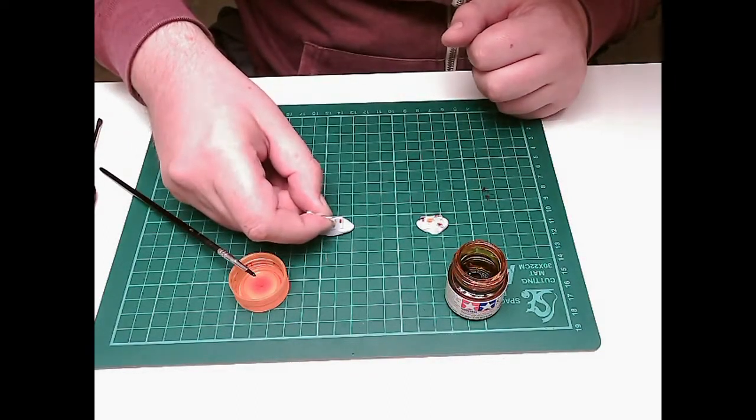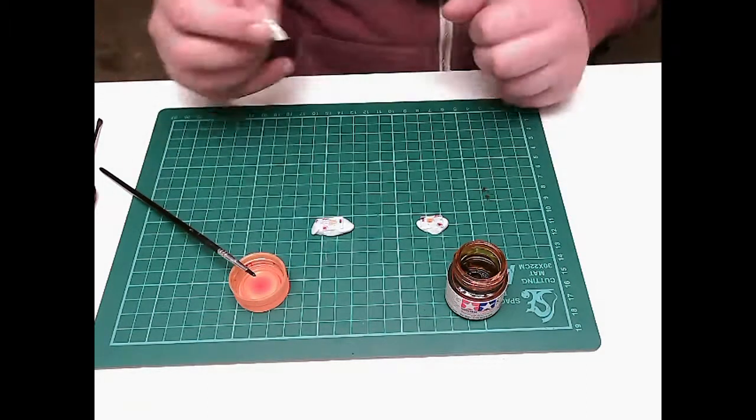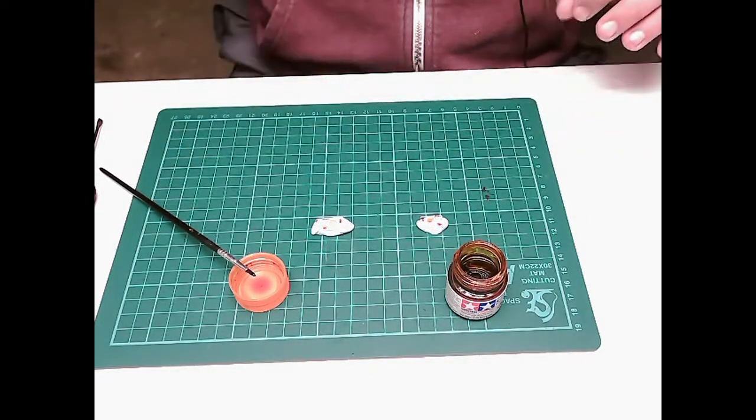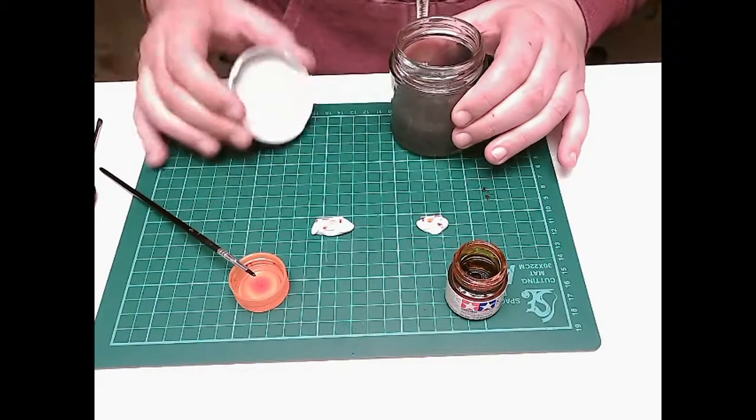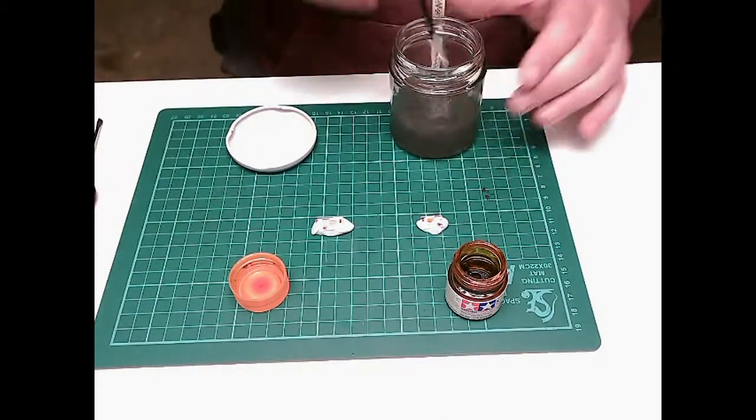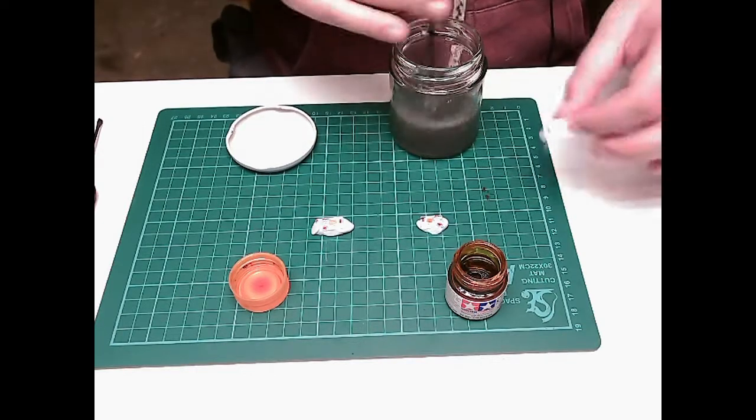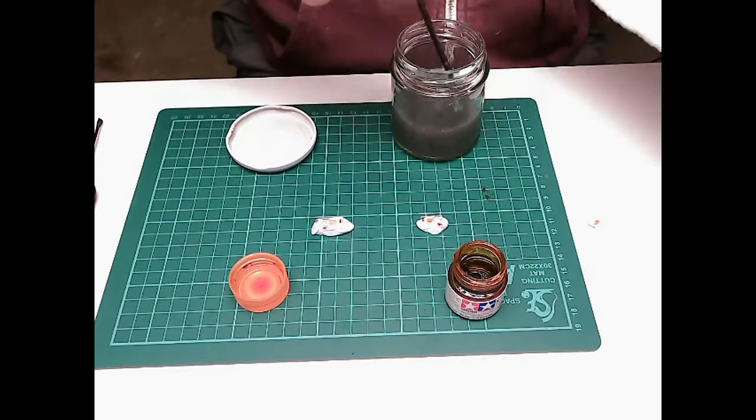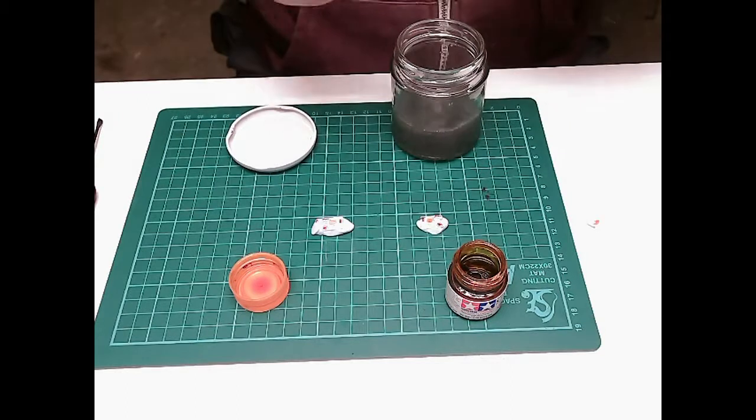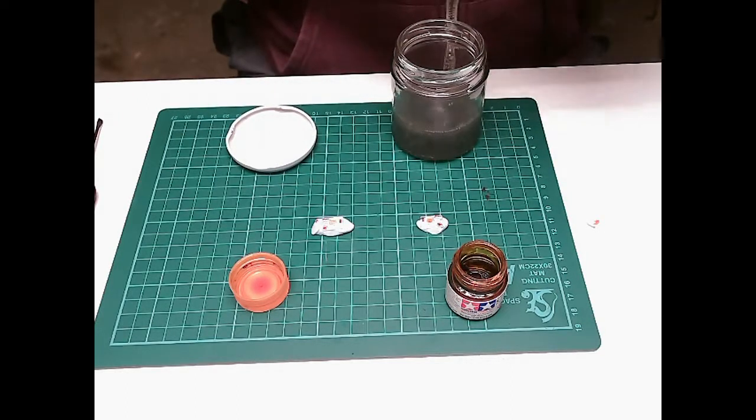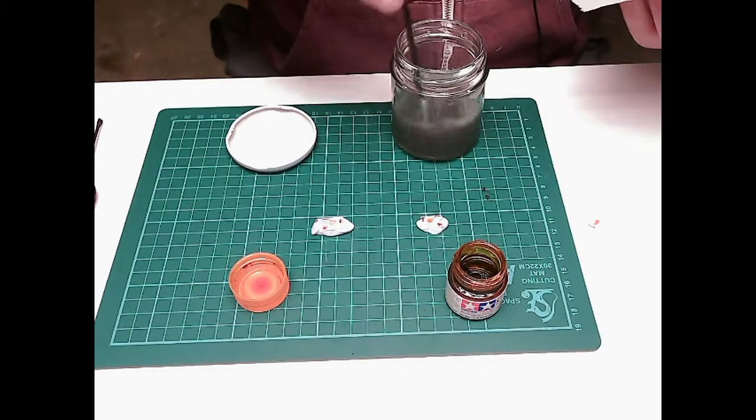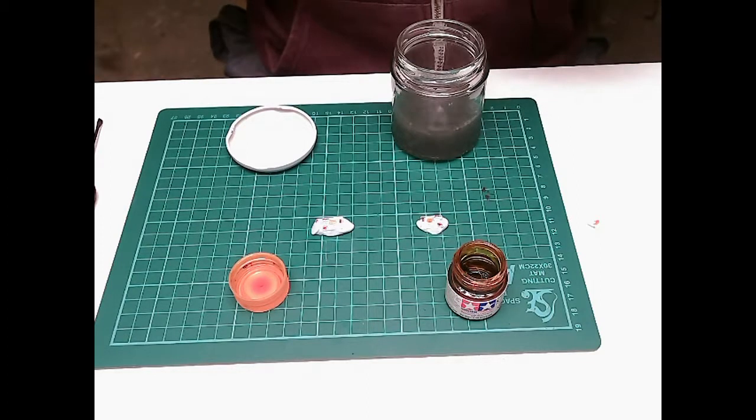So there we have the instrument panel. The lights are now going to be a bit different. I've kept this one on the end here and this one on the end here clear, so they'll come through as white. But it just adds that little bit of an extra edge to your model. Plus the fact, you're customizing your own model as well, you're making it your own. Some people want to be as authentic to the movie as possible, and then we have some people who would go out of town.